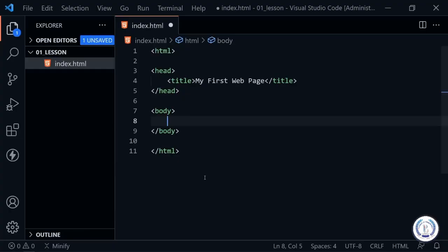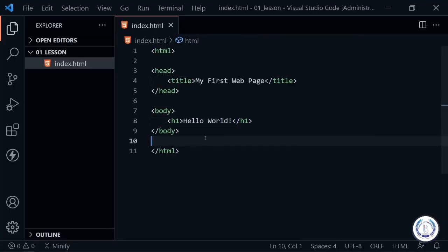Inside of the body element though, let's put an H1 element, which stands for a heading, and it is the biggest heading we could put. You only put one H1 element per page, and that should be saying what your page is about. It doesn't necessarily have to be the same text that is in the title. But here we're just going to put Hello World, as is the tradition for creating your first file in any language you're learning. And so we have Hello World on the page, and we have my first web page in the head section.